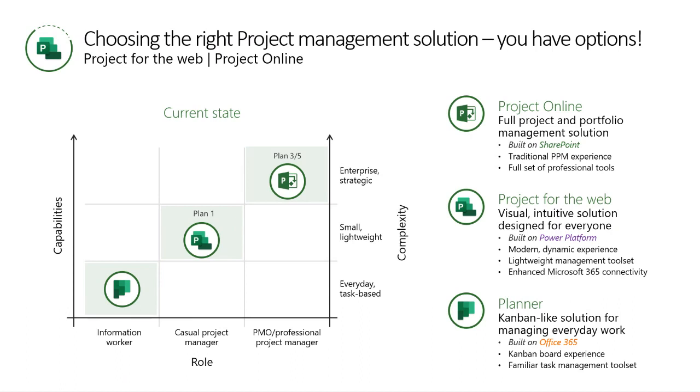Planner is at the bottom left, and Planner is a Kanban-like visual task management tool that's really designed for day-to-day collaboration among team members. It is not a formal project management tool. It's more of a visual task management tool, but it's built by the same team that builds Project. We move up a little bit.